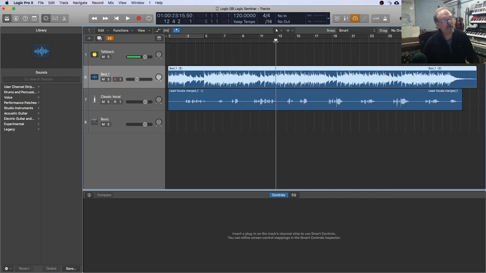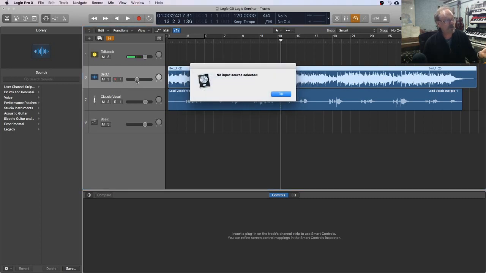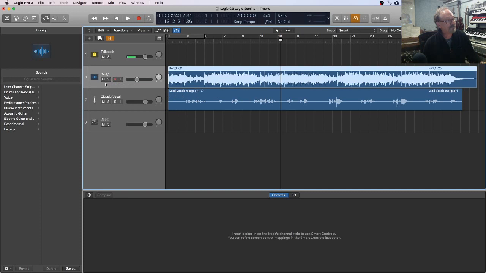If I'm playing both things, the guitar is a little bit in the way right now. So right over here on the track is the letter M and another one S. And the R, once again, was for recording. If we were going to record, we would turn on the R. But right now, I want to mute this guitar track so I can really hear the voice. So I'm just going to click on that. It turns blue. You can see this grays out. So now we just have the voice playing.